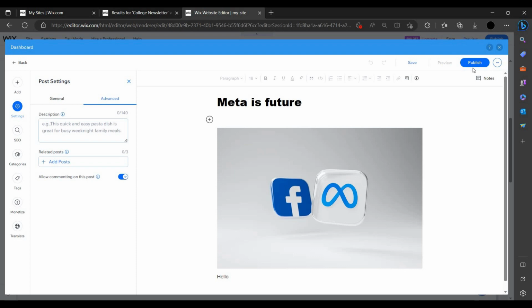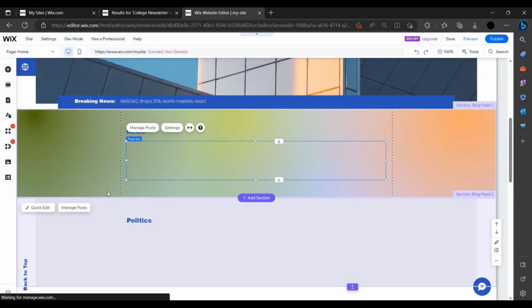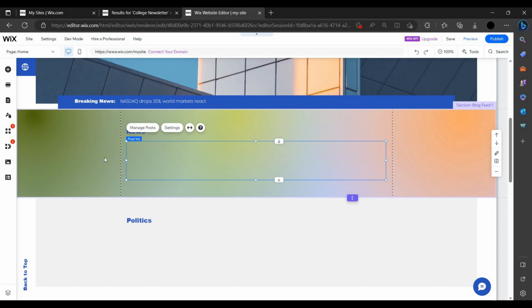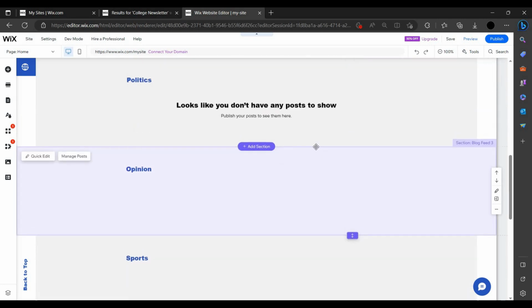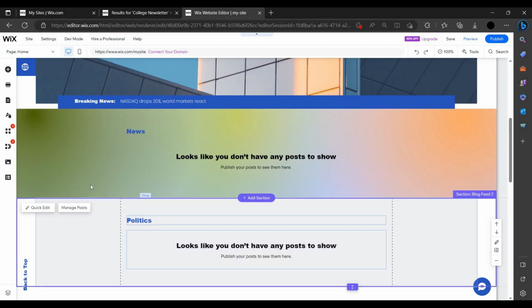Go to advanced settings, and we can just publish. We can add more posts, then it will show like 2-3 posts together.